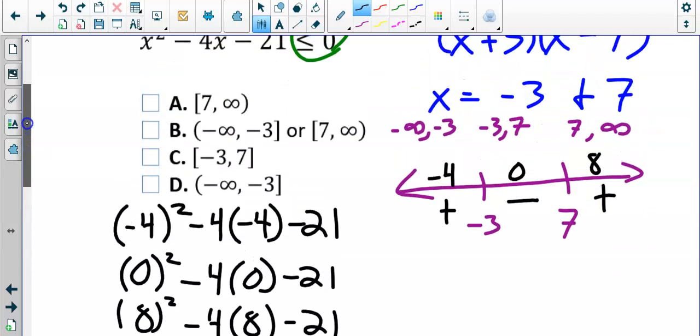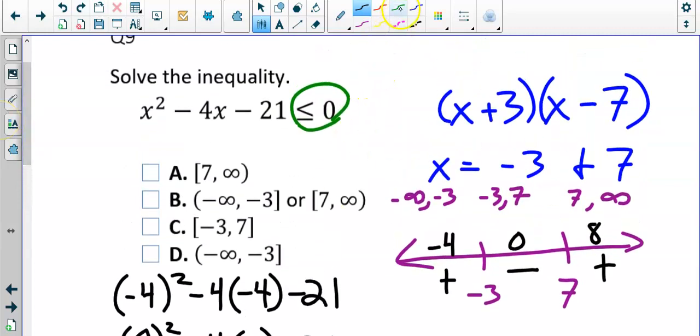And then now we're on the last step. We've got everything we need. Now we worry about this. So this says we want to be less than or equal to 0. What does that mean, being less than or equal to 0? What are we looking for? What kind of numbers are less than or equal to 0? Negatives. So we want to know where is it that we have negative answers. And where is that going to be? In this interval, because this is where all the answers are negative. So this is the interval that we want for the answer.